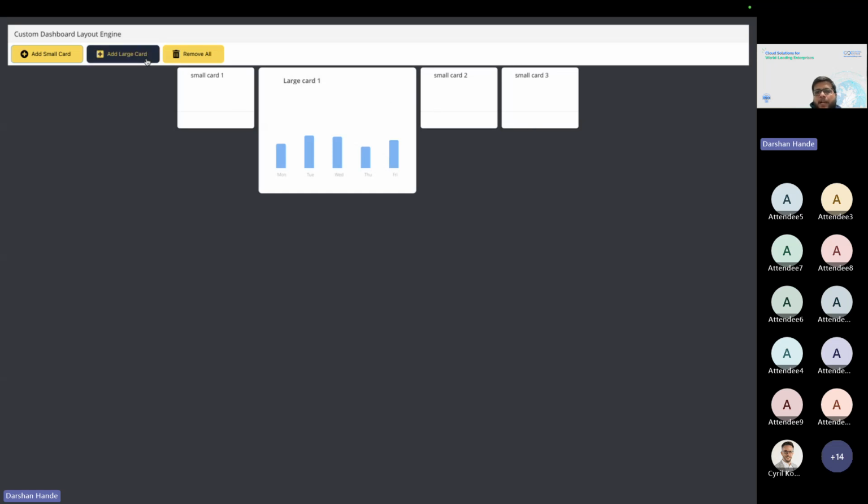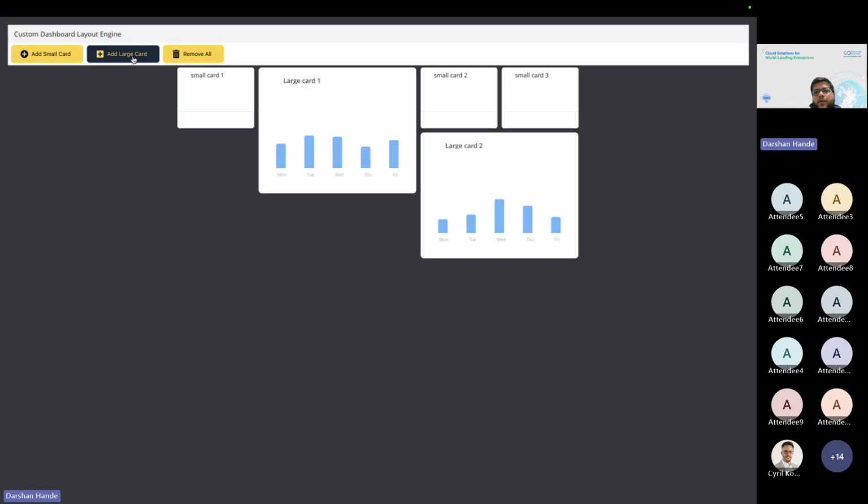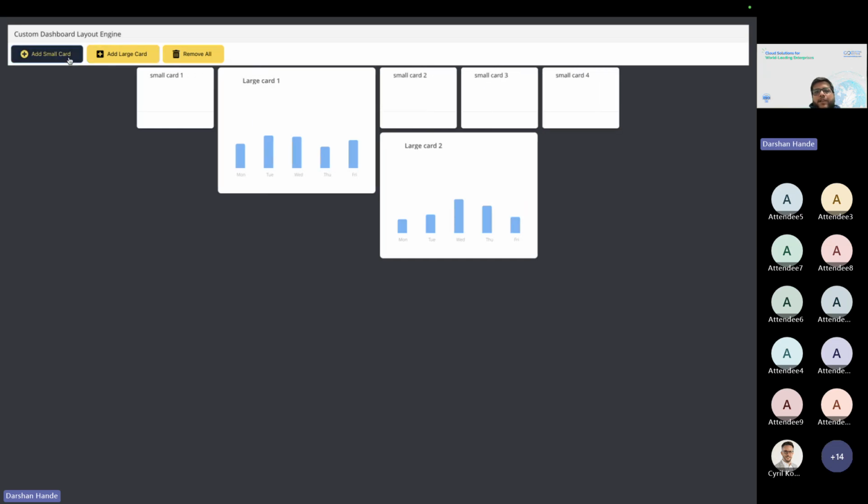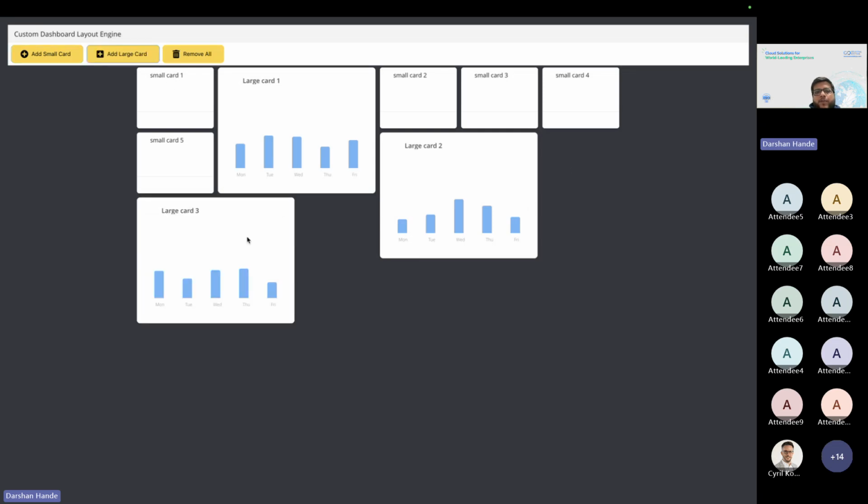Now if I add a large card, and I said it has a max of six, the large card can't be added at this cell. It is not possible to add it over here, so the next available space will be here. If I add a large card over here, and then add a small card, the next available space is here because I have said six, so it gets added. And if I again add a large card, there is no space over here, so it gets added to the next available space, which was here.